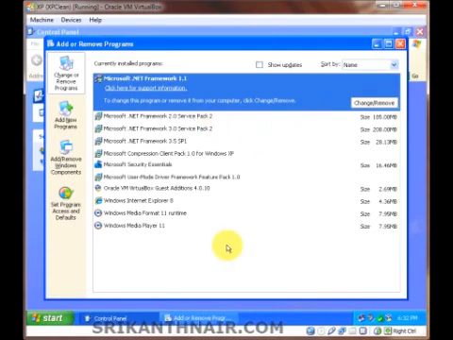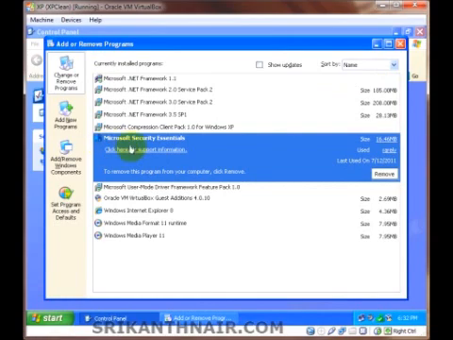Before you just go and run off and uninstall every single program that you think is not necessary, make sure you verify that it's not a Microsoft or Windows-related software. How you do that is you select any one of these software that's installed on here. In this case, I'm going to select Microsoft Security Essentials. Now, I know it's from Microsoft, but I'll show you how you can figure it out.